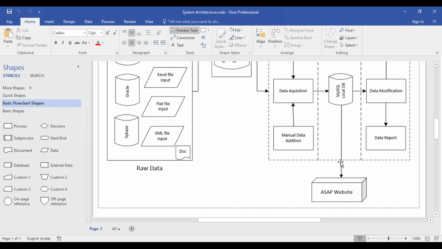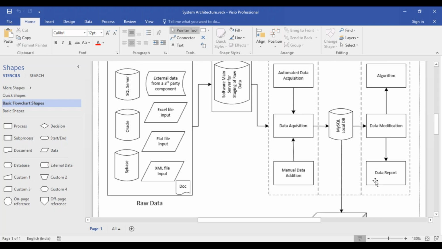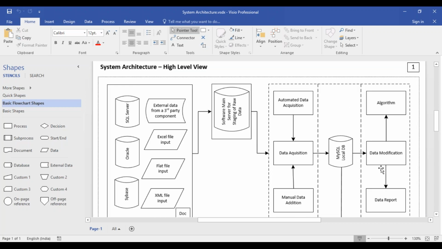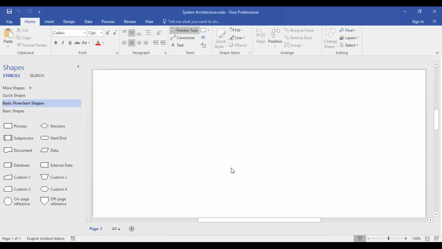From the local database data, website can be created. So this is the high level view of the system, or this is the overall solution architecture. It is a solution that you're giving to the problem that the end user has given you. Any questions about what is a system architecture? How different is that from the technical architecture?